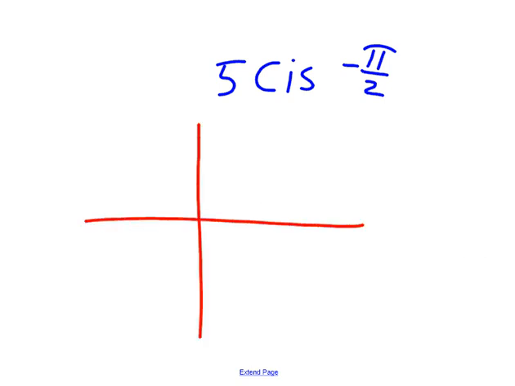I'm going to pause for a second. Okay, so here's how I graph it. Again, some teachers actually teach it this way. They say go out 5, but then move it to the right place. I don't really like that. I'd rather figure out where the right place is first and then go out 5. Remember, negative pi over 2 is actually down there. And how far should I go out? 5. And then there's a dot right there.